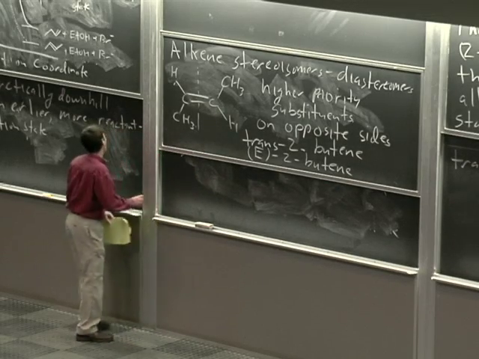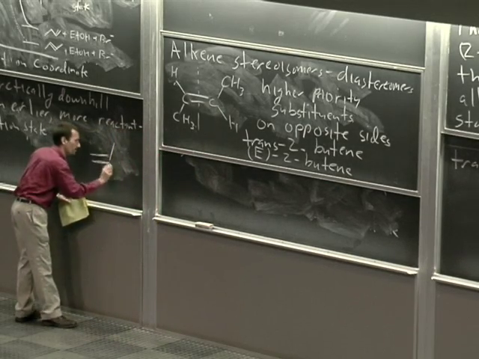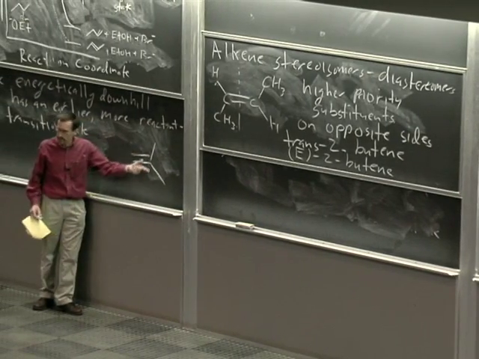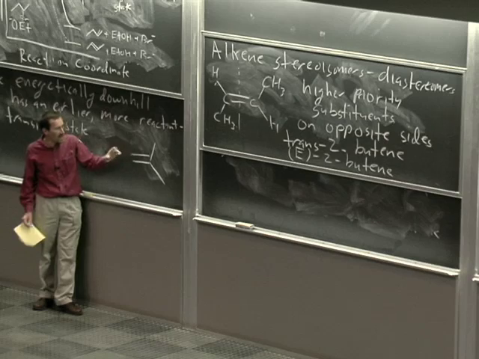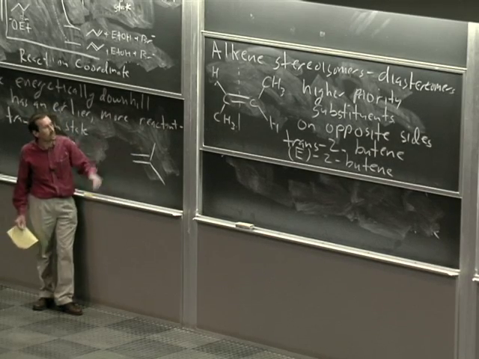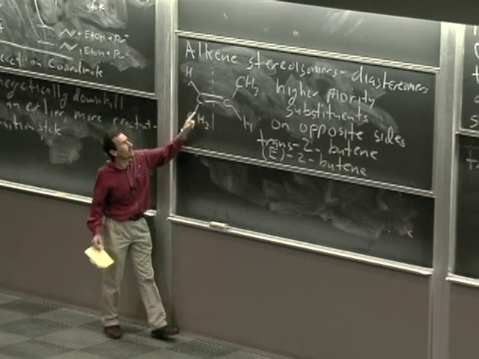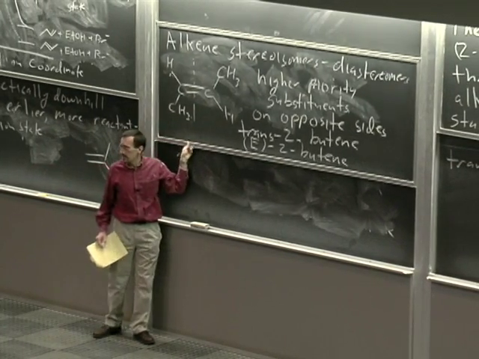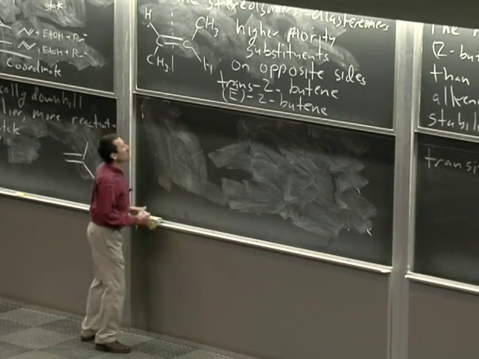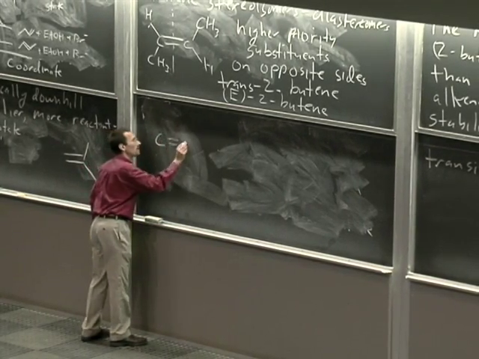If we had isobutylene, for example, we wouldn't be talking about it in the same way. There's no cis and trans here because we have two hydrogens here. So you can't say, oh, it's one side or the other, whereas here we have to say, all right, our methyls are on opposite sides. And then by comparison, we have the cis stereoisomer.